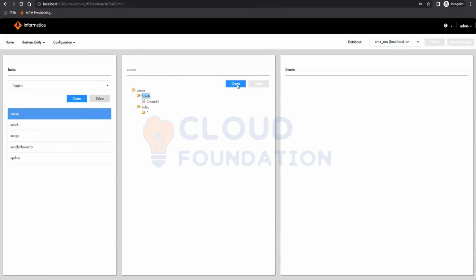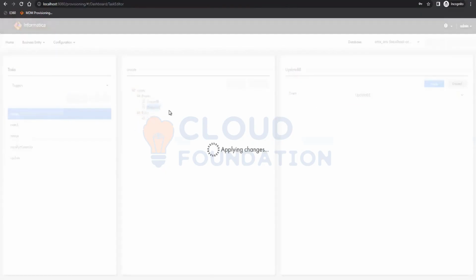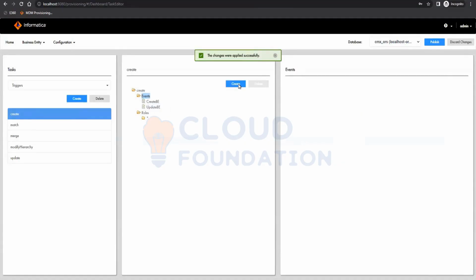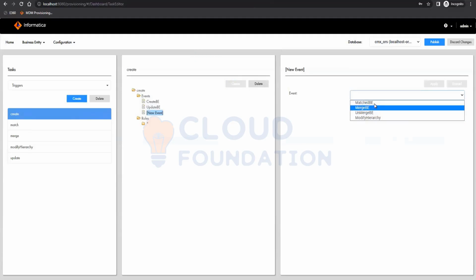We can use a single create update. I can utilize all those things in create itself, and the update can be there. In the create event, I can go ahead and do a modify hierarchy or match B as well.